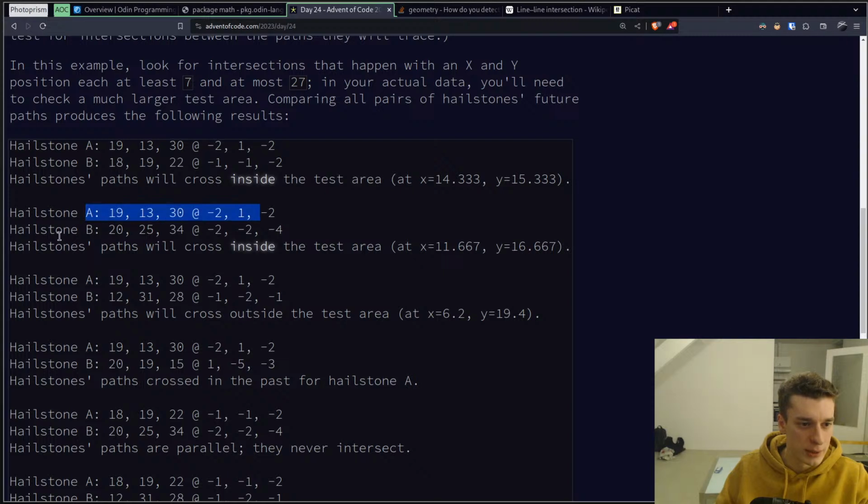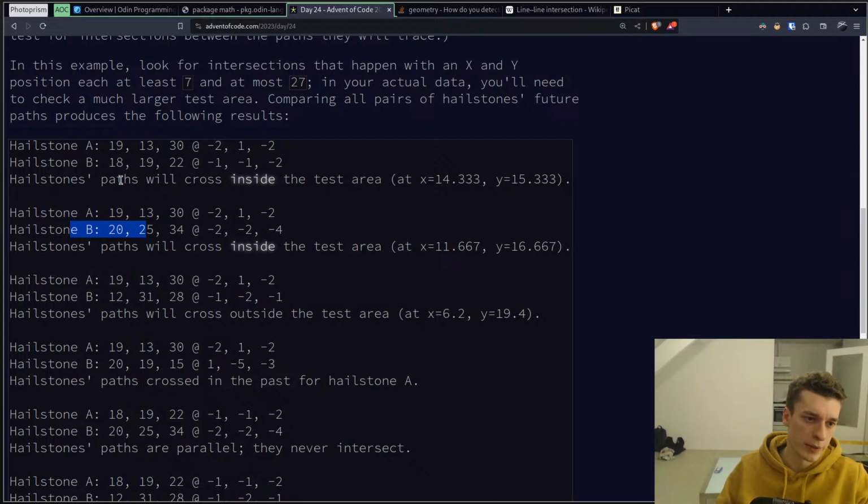Hailstone A, hailstone B, path will cross inside the test area. Wait, I'm confused. So they cross once here and they cross again here. Oh, wait, what? Lines cannot have multiple intersections.